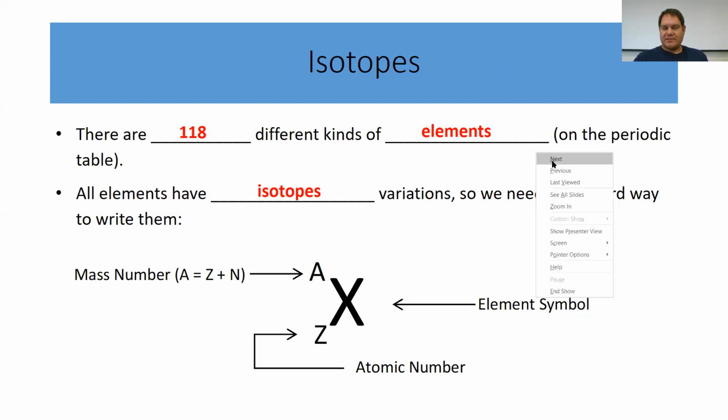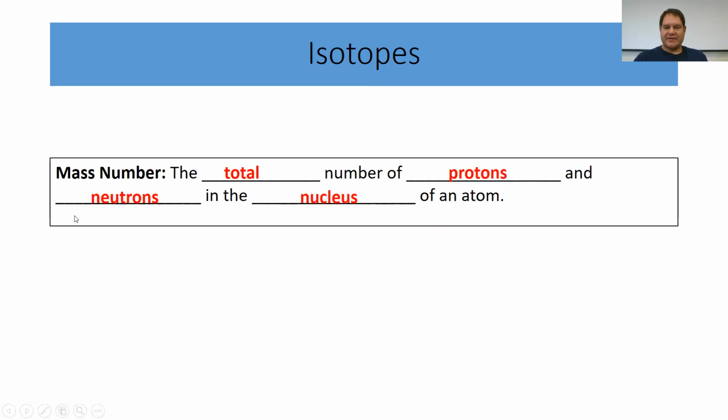All right, last thing, we're just going to define a mass number again. The mass number is the total number of protons and neutrons in the nucleus of the atom. Okay, so again, we take the proton number in the nucleus, we take the neutron number in the nucleus, we add those together, and we get a total mass number. This should always result in a whole number. Okay, it should always be a whole number. There should be no fraction, because we don't have a fraction of a proton or a fraction of a neutron.